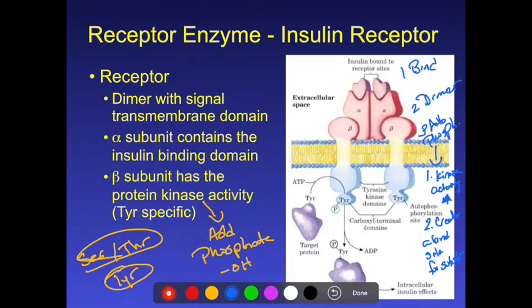Most proteins will not interact with this tyrosine kinase unless there's a phosphate in this position. If there's a phosphate in this position, then we effectively bind the targets that will be functionalized by this enzyme, so I now have tight binding of the substrate to the enzyme. Once phosphorylated, the enzyme works faster and better, and then it will phosphorylate the substrate.